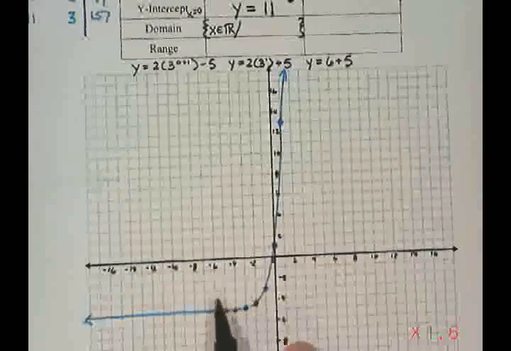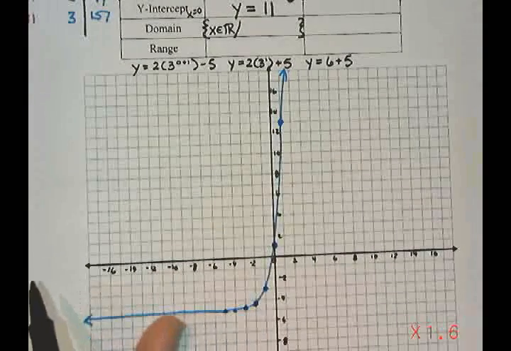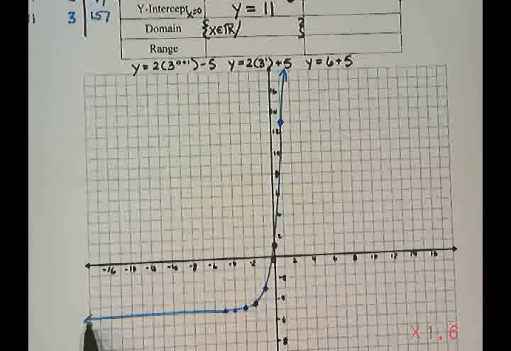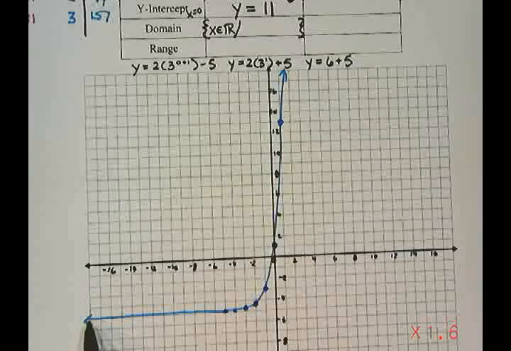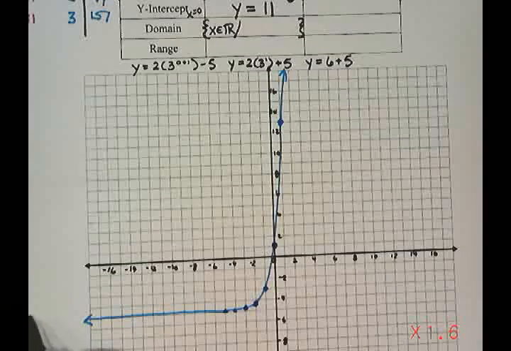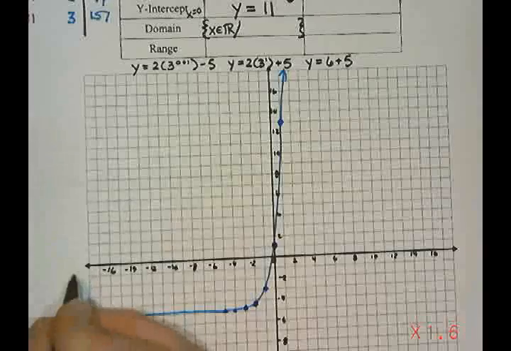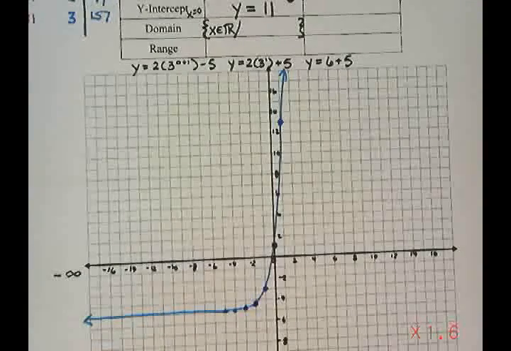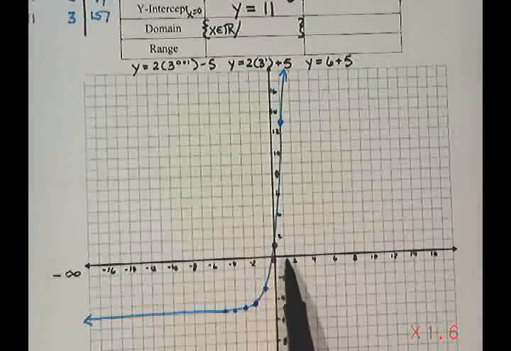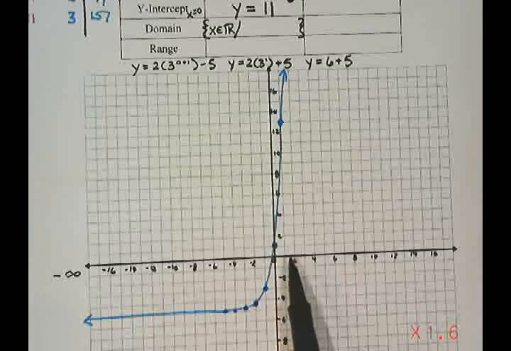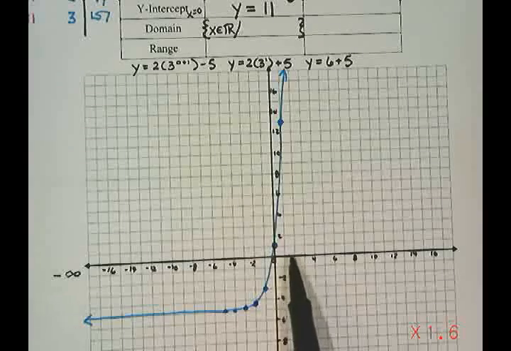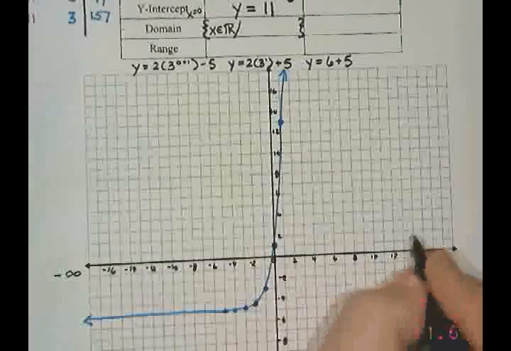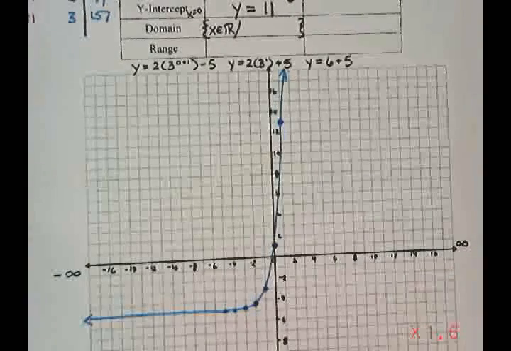So I see that this end of the graph is going all the way out. The last value I have on my graph here is -18, but the graph doesn't stop at -18. It keeps going to -20, -2000, -8 million. It heads all the way off to the smallest possible negative number, which would be -infinity. And then on the other side, the last real point I have is at 1, but it just keeps going and going, so it actually heads up all the way to +infinity.